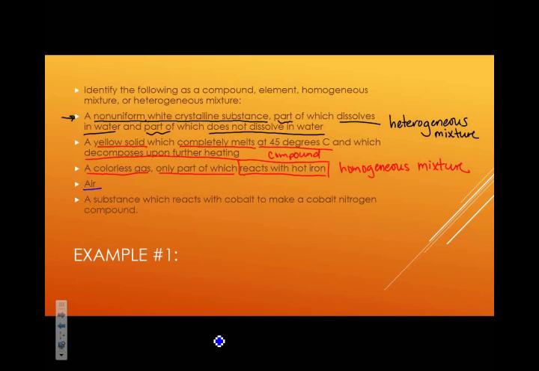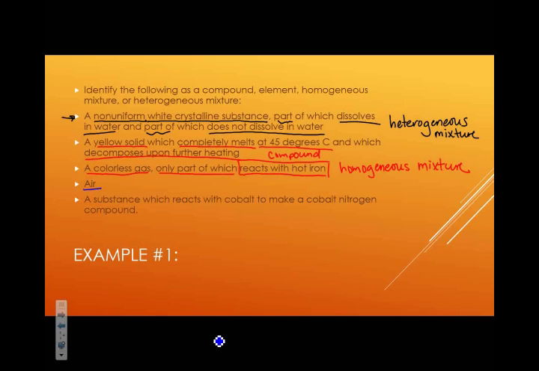Next one I have here is air. Well, if you think about air, you see one thing. And if you think back to maybe some previous science classes, maybe in high school or middle school, somebody probably mentioned that air had nitrogen and oxygen and some other things in it. It's got water, sometimes it's got pollution. Generally, though, when we look at air, we're just looking at one phase.